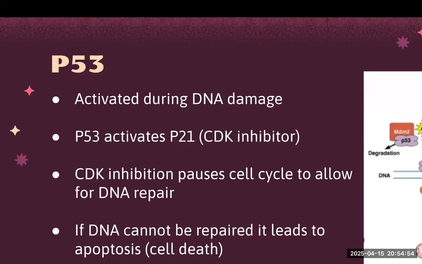Okay, P53. Again, she loves P53. Two terms you need to know: P53, P21. She's going to have those on there, guaranteed probably. P53 is activated during DNA damage, so it's part of the cell's alarm response. If the cell says something is going wrong, DNA damage is happening, we don't want that. P53 comes in. The only job of P53 is to activate P21.